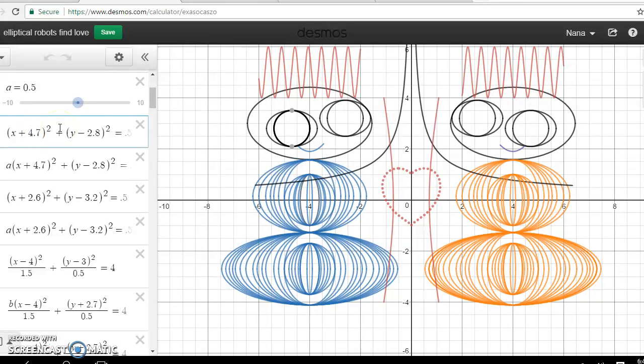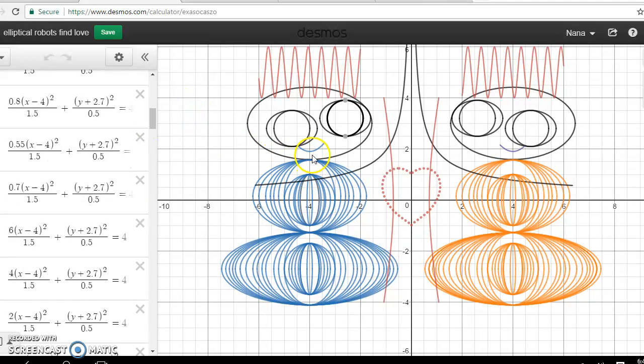So moving on to the circles, which represent the eyes in this picture, I just started out with the standard form equation of a circle, x minus h squared plus y minus k squared is equal to r squared. And I would just plug in numbers until I saw that it was fitting for the vision I had in my head again. So in this particular equation, my center is -4.7, 2.8, and my radius squared is 0.5. And this is the same method I used for all the circles. And again, some of the circles are just reflected over the y-axis.